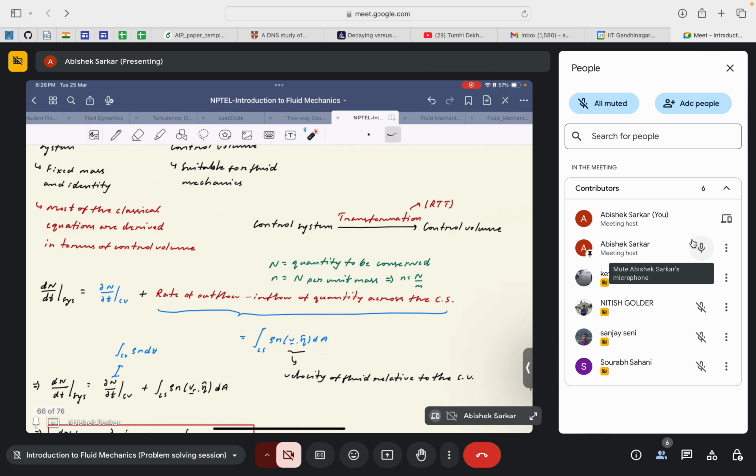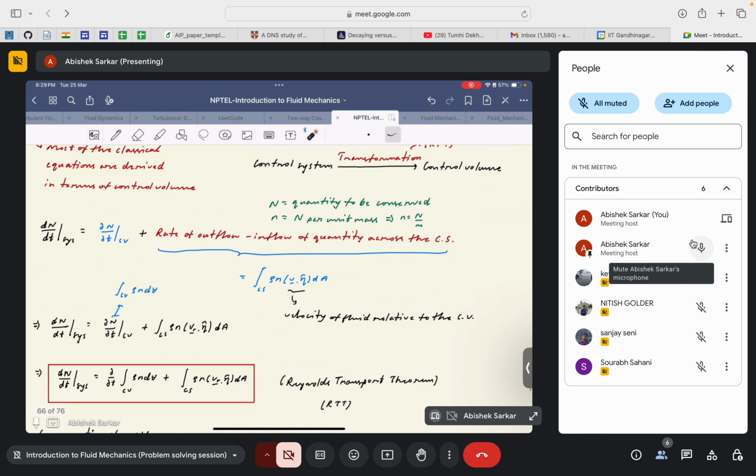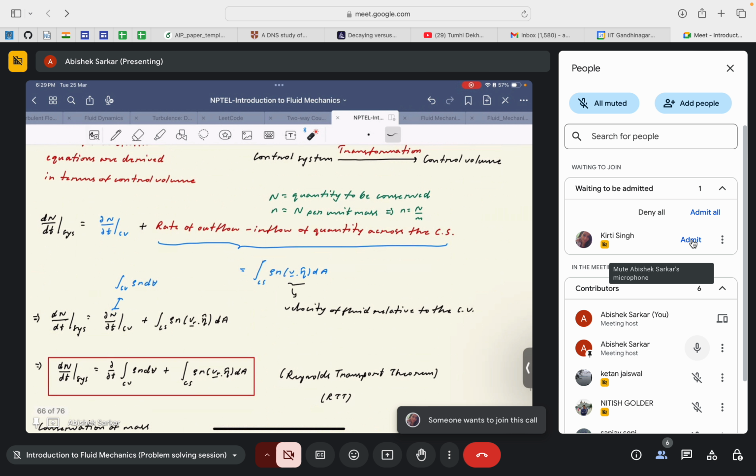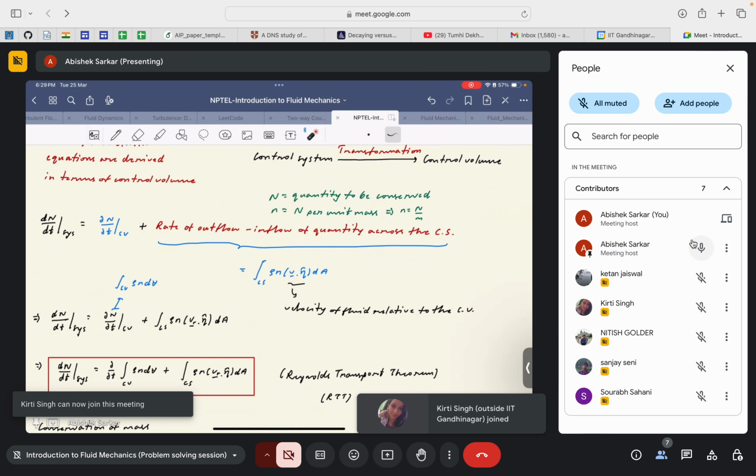And again, I will not go into detail on the derivation of this RTT. I think that was properly done by Prof. Chakraborty, so I will leave that as an exercise for all of you. If you understand this, that is more than enough. But if you want to go into the detailed derivation, which is again a good practice, you can go through it and understand it. Just for the sake of saving time and emphasizing the problem-solving part, I will skip the derivation, but you can look into it if necessary. So as a basic overview, the Reynolds transport theorem is basically given by this equation.